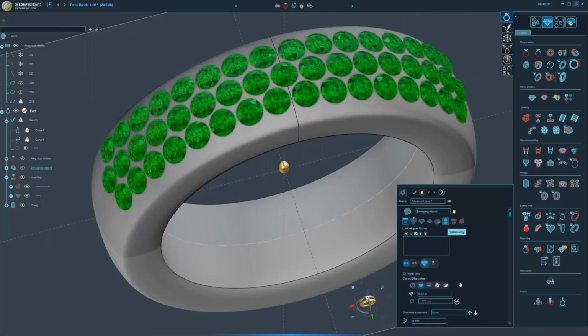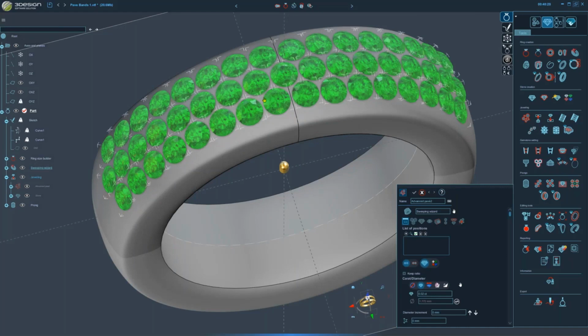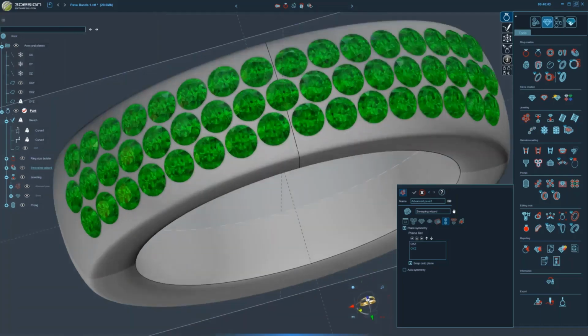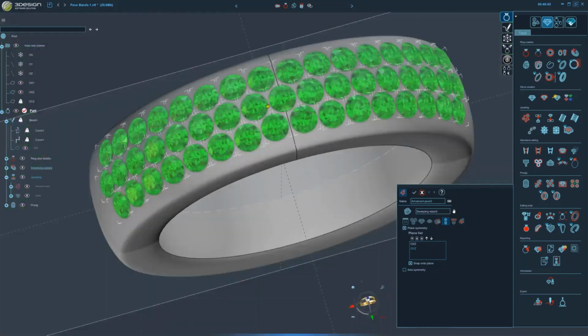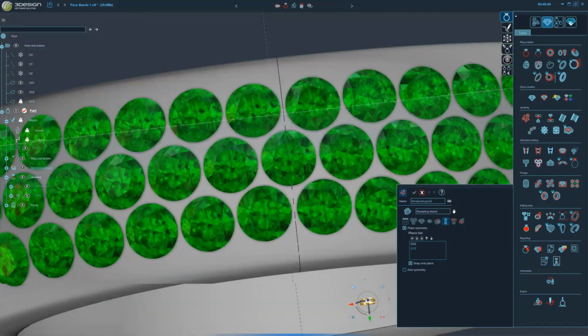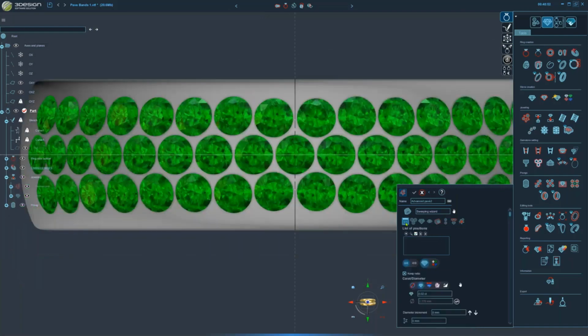I do want the symmetry because we already got a symmetrical pattern to fill in for the prongs as well. So we'll just go ahead and add a planar symmetry and add the OXZ and the OYZ to the list again. Kind of zoom in to where I want to work. And we're ready to do our prongs.